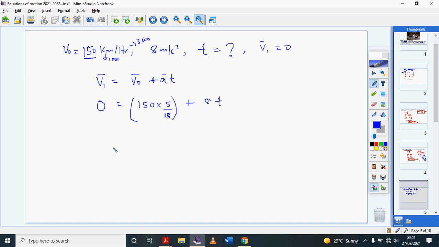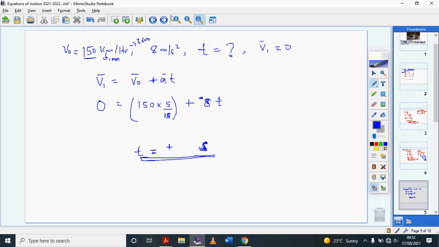So when I solve for this, I think you'll see that you'll get a time which is a negative value. But time cannot be negative. It's impossible to have negative time, otherwise you'll be going back in time. The reason for that negative value is because this is a deceleration. This is an acceleration that is in the opposite direction of the motion, so we should have used the negative for the acceleration there. So that solves everything, and we get our time as positive. Of course, I would like to see this answer in your books solved and completed.